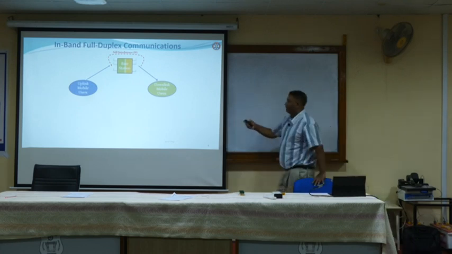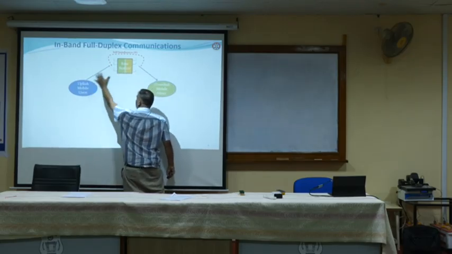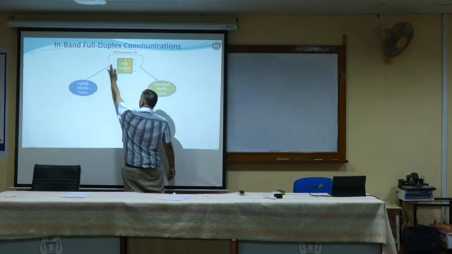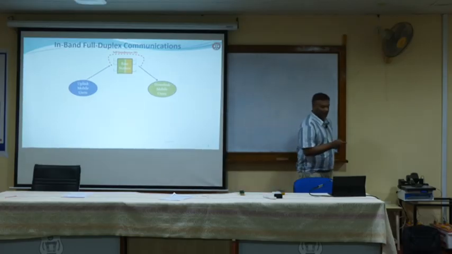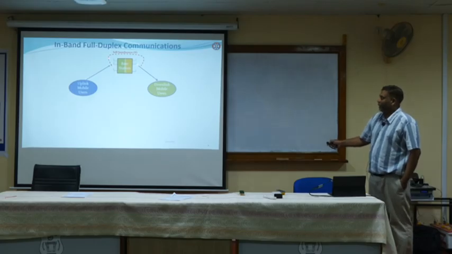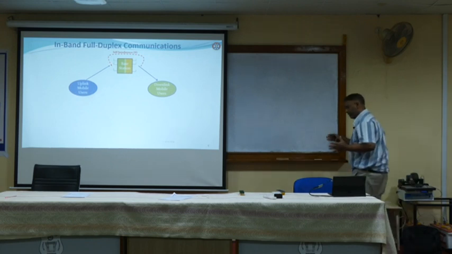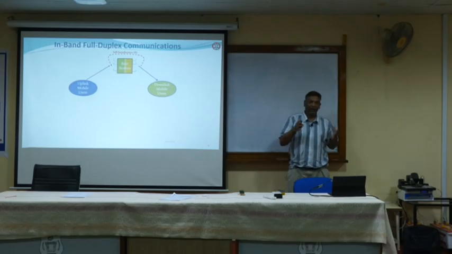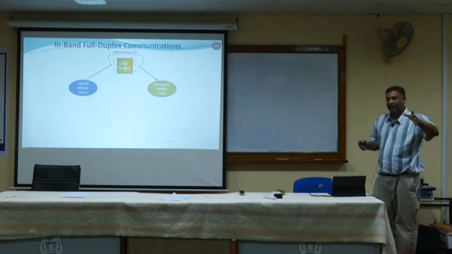Because you are transmitting, you are shouting, and also you are listening to somebody whispering. This is because the received signal has a very low signal to noise ratio. So that is what causes the problem. There is self-interference, then you need to cancel it. You are the one transmitting, so you know what is transmitted. Normally that self-interference is around 120 dB or something like that. It's a huge self-interference. So if you can cancel that, then you can transmit and receive at the same time, same frequency.